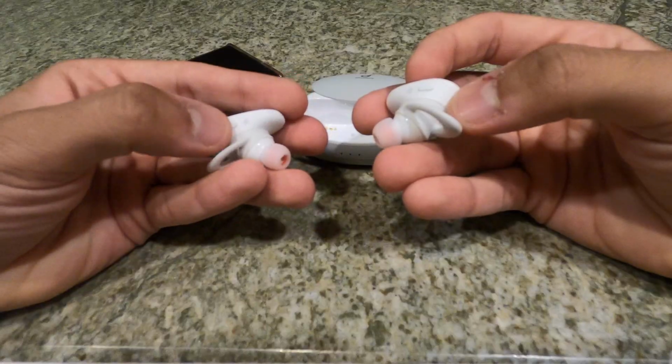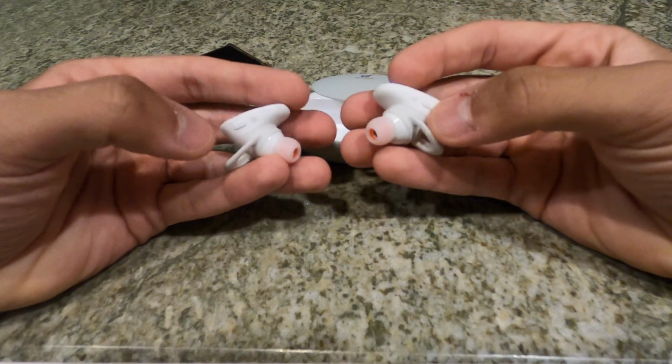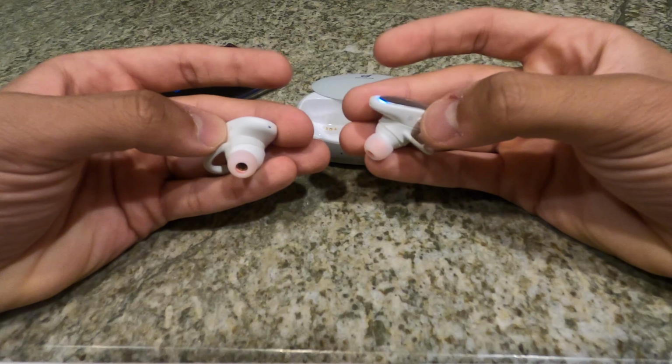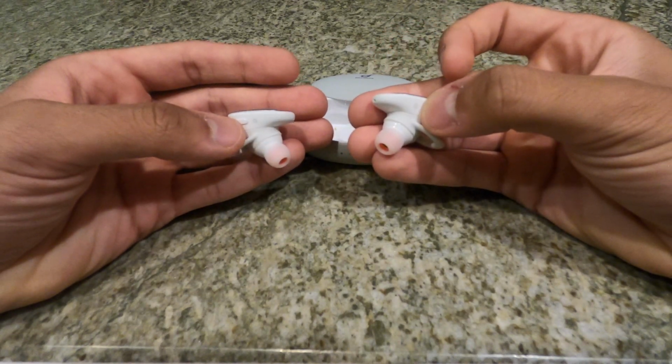Now, taking a look at the control features on the headphones themselves, instead of being a digital touch on the front of the buds, they have an actual button, which is another positive. Instead of it being physical gestures, you press the button and you have your playback, your control, and functions and everything. One press of the button will give you the play. If you double tap it, you can customize it to do next, previous, volume up or down, and if you hold it, you can also do the same thing, customize, but also summon your assistants.